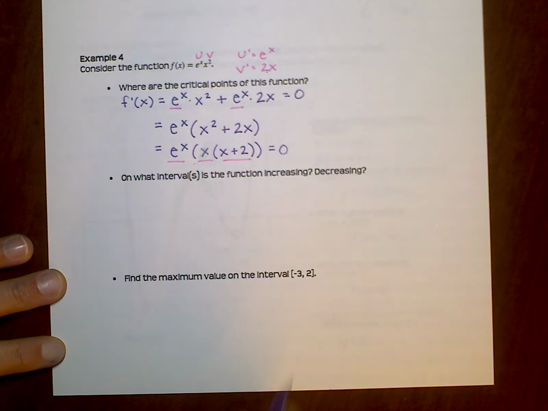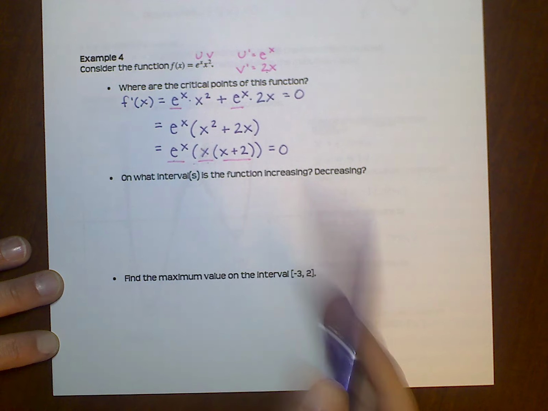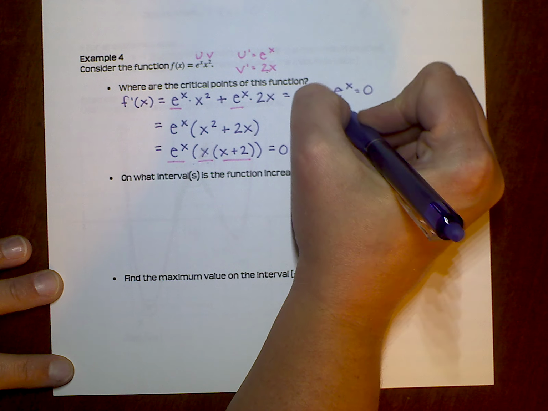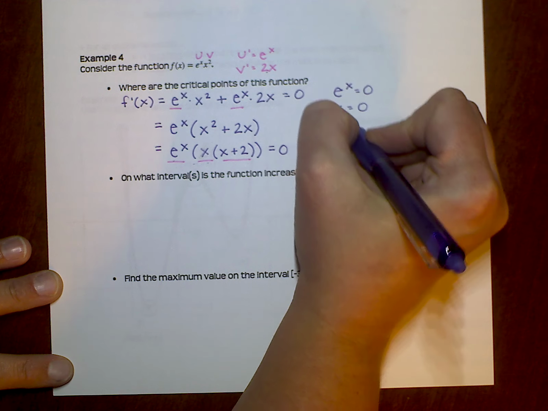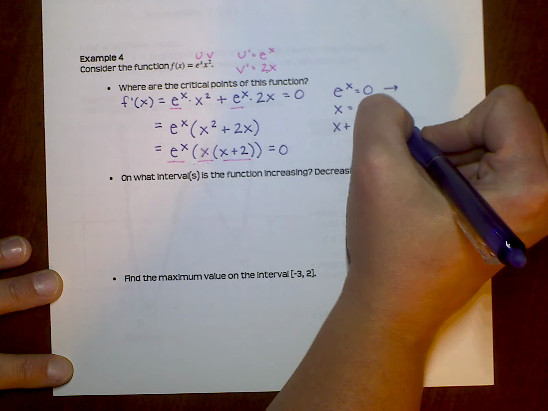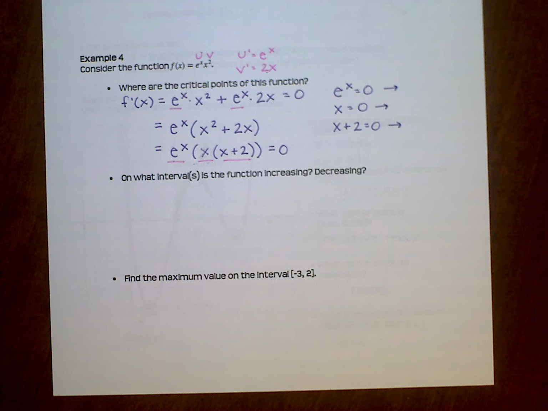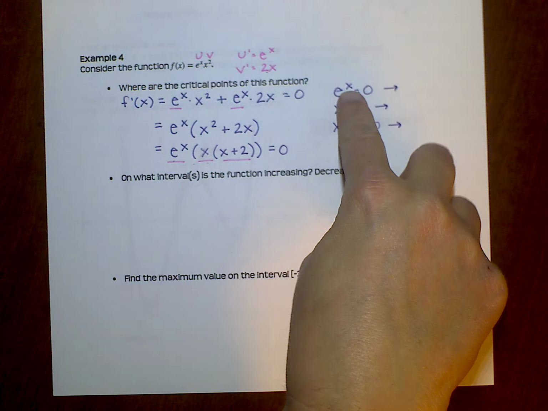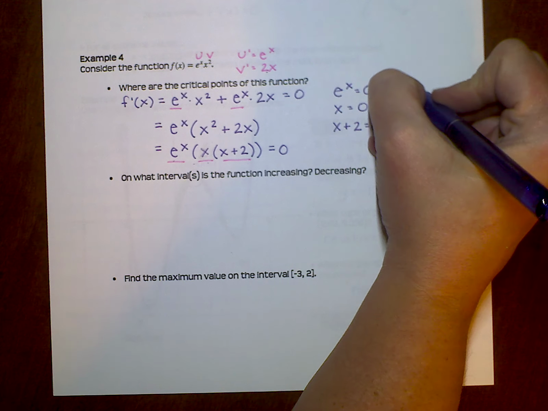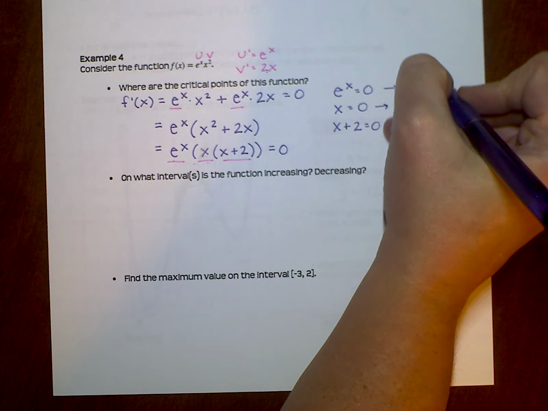Okay, so remember the goal with factoring is to take each one of these factors and set it equal to 0. So e to the x equals 0, or x equals 0, or x plus 2 equals 0, and then for each one of these we're going to solve and figure out what x would equal. Well, e to the x equals 0, I hope that's kind of jumping out at you. That is not possible, right? There's no exponent in the world that I could put here that would turn this thing into a 0. E to the x is going to have an asymptote on the x-axis because it never can equal 0. So this is not possible, okay? There are none here. This guy does not help me with any critical points, okay?